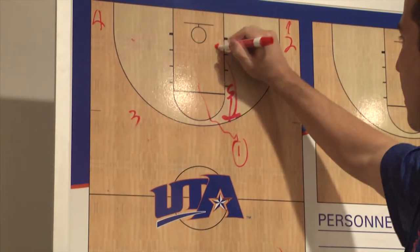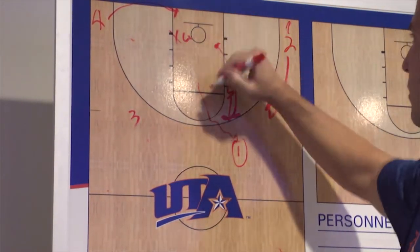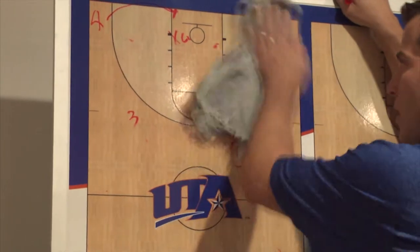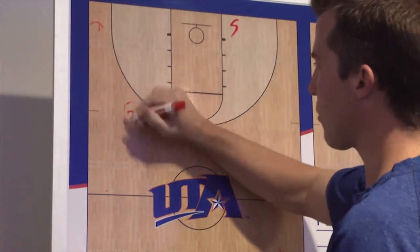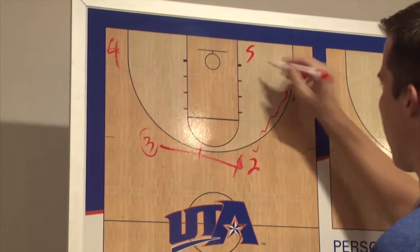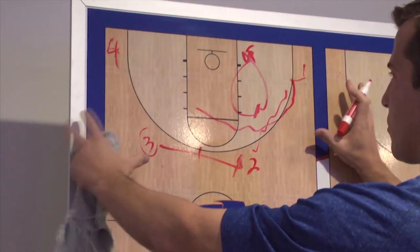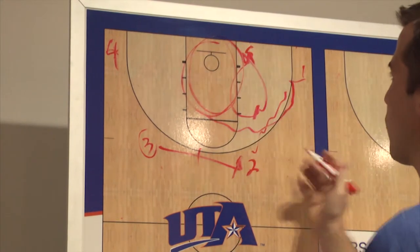The three goes back to his spot. If he comes this way, the five rolls and the two comes in. Sometimes we'll let Brandon Edwards slip under here if the defender is there — I plan on getting a lot of dunks off of that because Lonnie can throw the oops and we've got guys that can catch and finish. Another option is if Lonnie interchanges with the two — now we reverse it and go immediately with the dribble handoff, the five comes up, the one goes here, and he's rolling off of that.